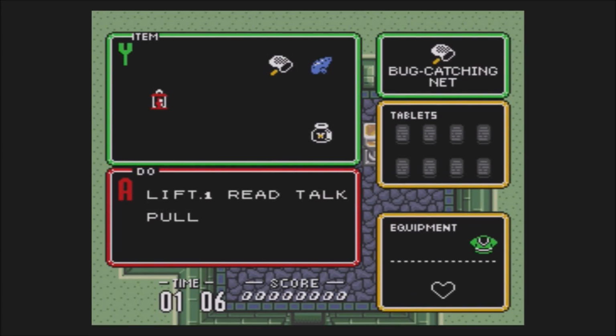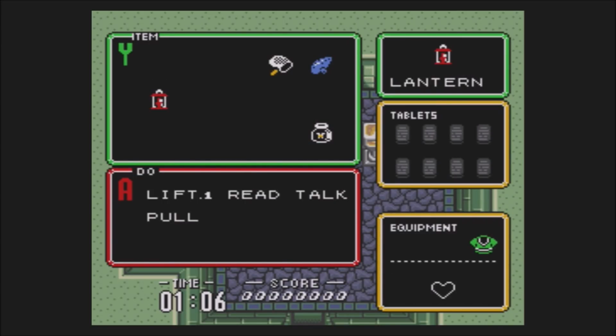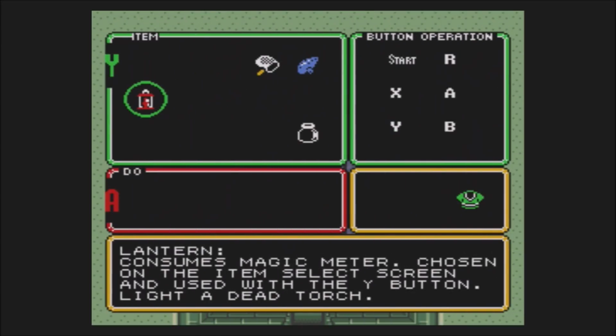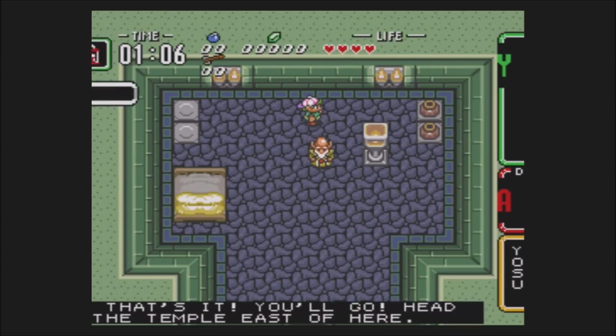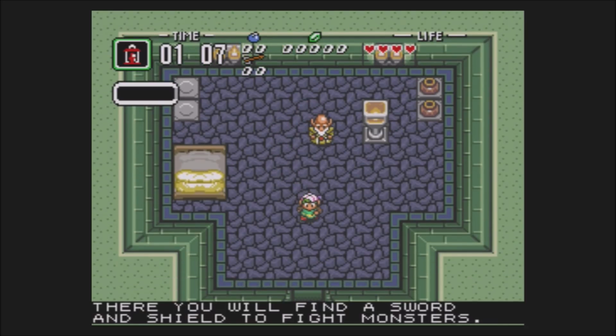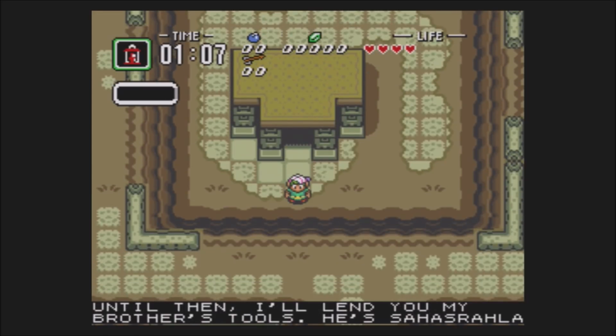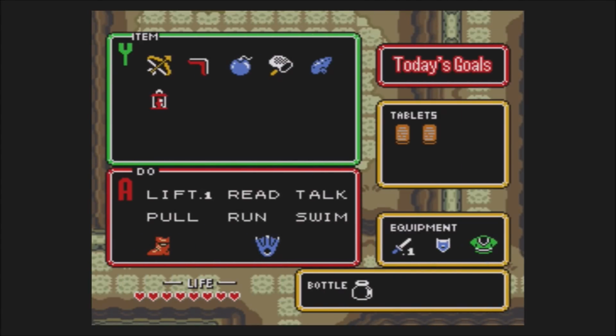Get the start button. We get some items already from our bag. We got a golden bee. Lantern. If you hit the R button, this is your explanation of items. So see at the bottom you got the explanation, what the buttons do. If you hit select, or excuse me, maybe we need to be outside, let's find out. Oh, that's what it was. You have to hit start and then L, and once again you have the week's goals.